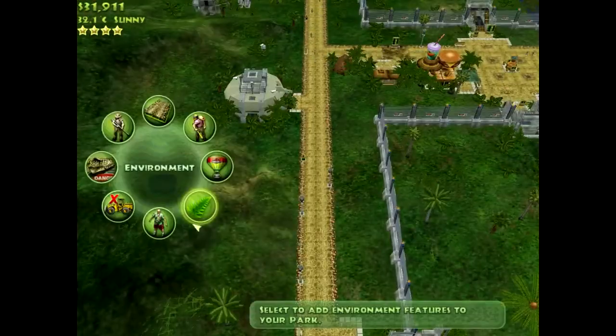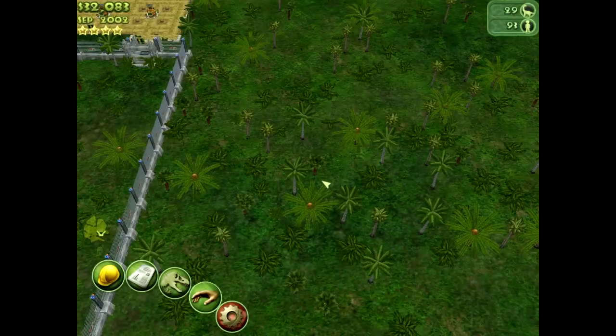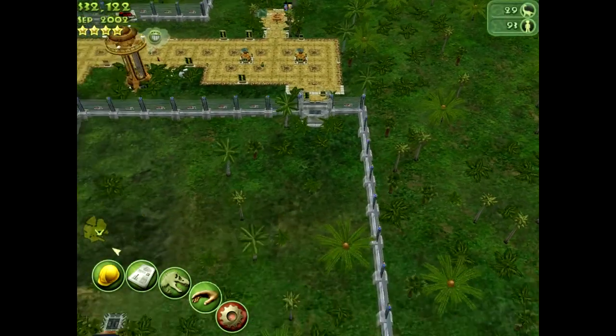So what I will be needing is, I can build one more park entrance. I have one there, one there, one there. I should have like one over here or something. Maybe here. Here could be good. Well, let's build it right away.